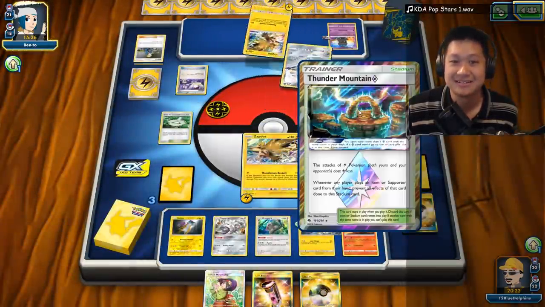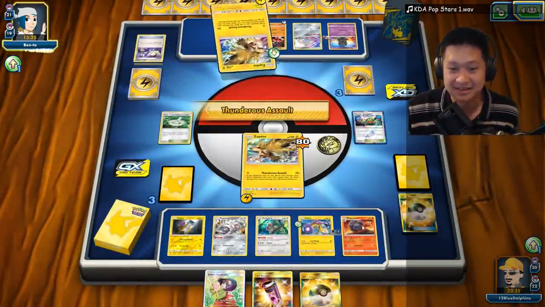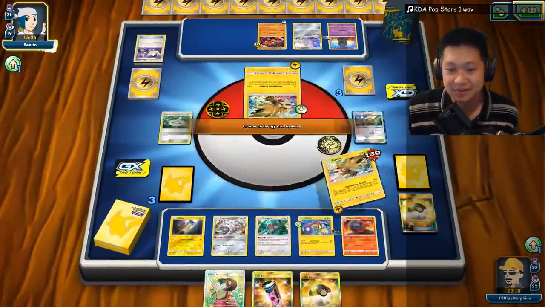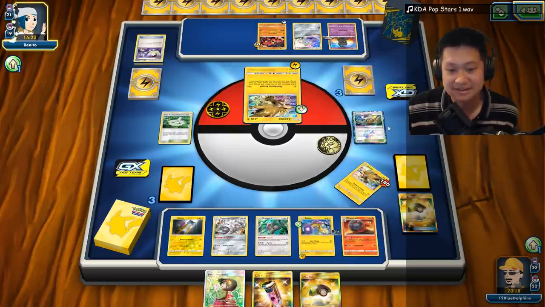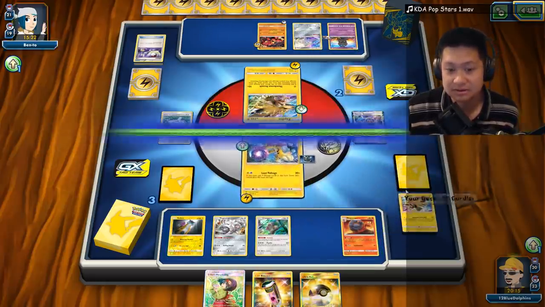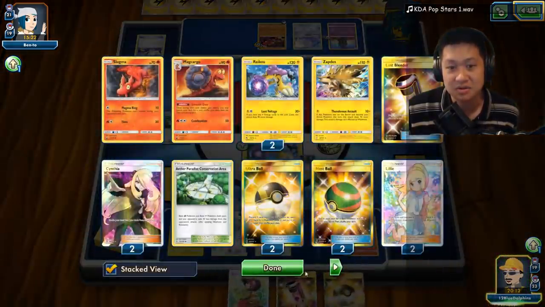Switch. That looks like he does have another escape board. That's good. Alright, I keep my energy here. Perfect. What do you want now? Do we have another Raikou? No, we don't.